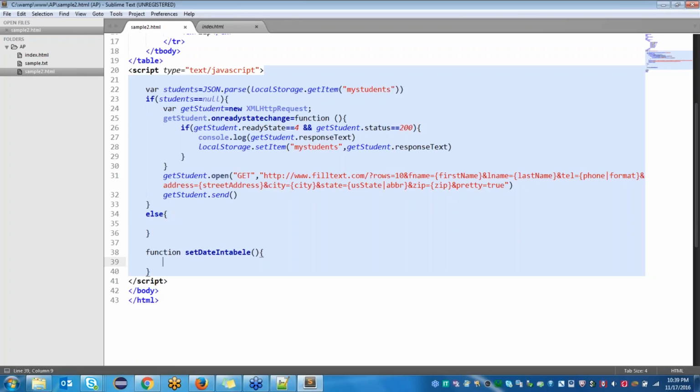Okay? So no matter any condition, you still have to mention the process. No, no, the process is very clear. Inside if you are going to mention the number of steps required, and inside else also you are going to mention the steps required. The reason we create a new separate function and call it whenever required is called reusability. In this process you can reduce the amount of coding.